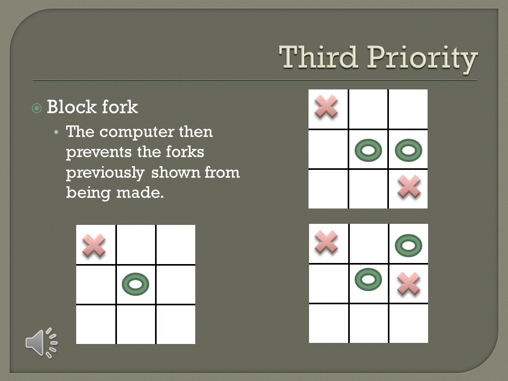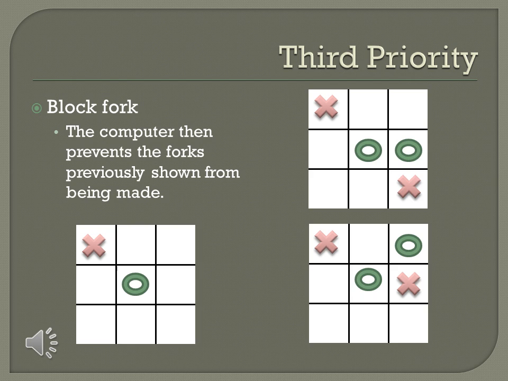The computer manages to block the forks I previously spoke about in various ways. If the opponent has managed to get two X's diagonally from each other in opposite corners, it will prevent the fork of three X's in various corners by placing an O next to the centerpiece O on an edge that is not a corner, like the example in the top right.